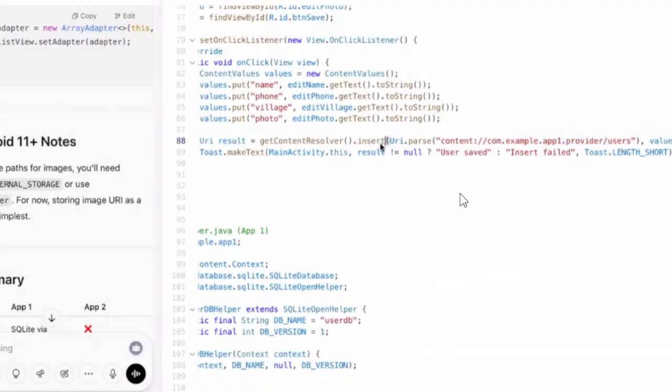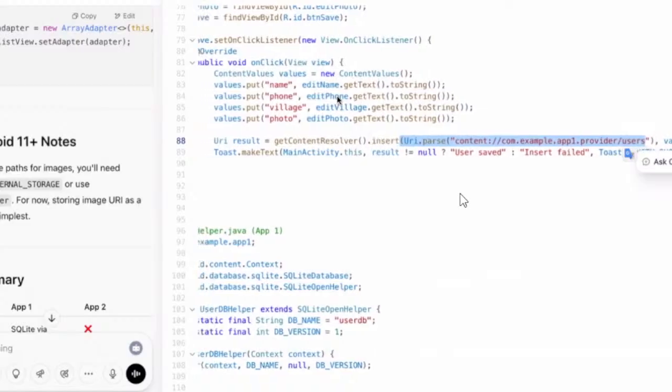What we are going to do here is we are doing everything in one step, but you can break it down into different steps. Here, what is happening is we are converting our probable URI, and we are retrieving all content, as you can see. And after having our URI, we are inserting. Okay, what are we inserting? We are inserting content up here through a content resolver.